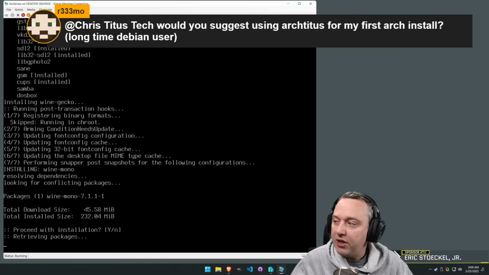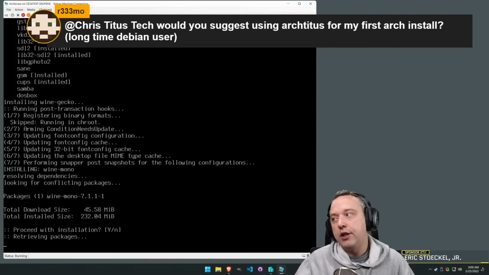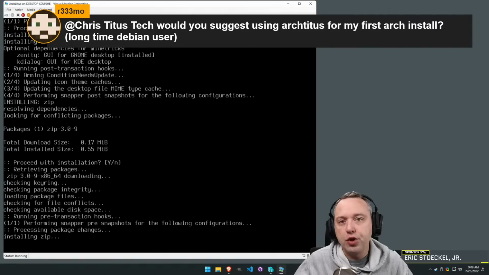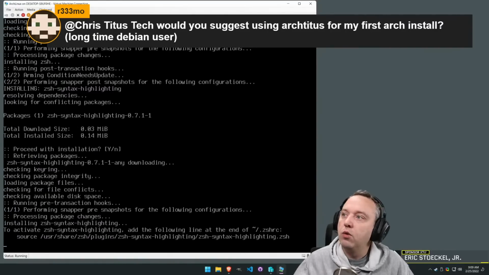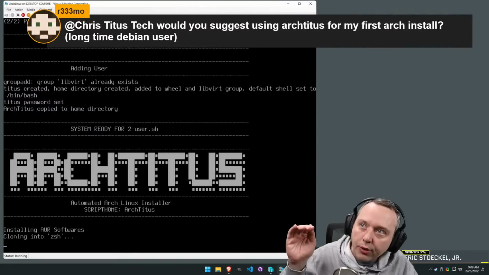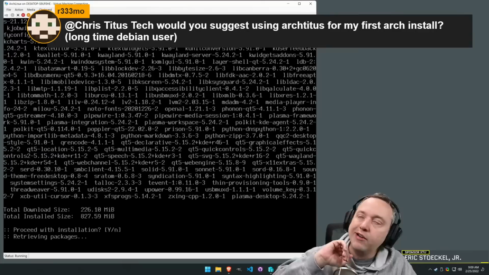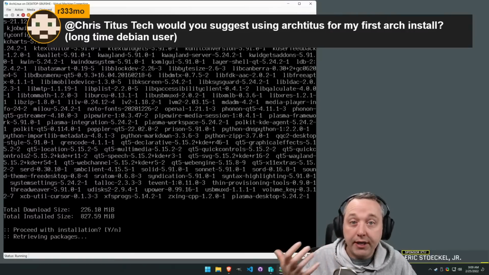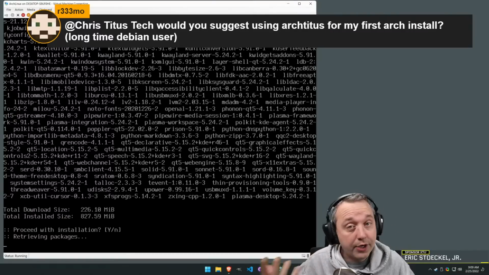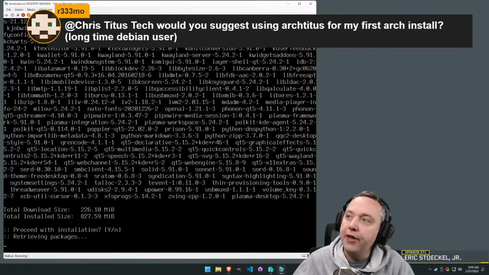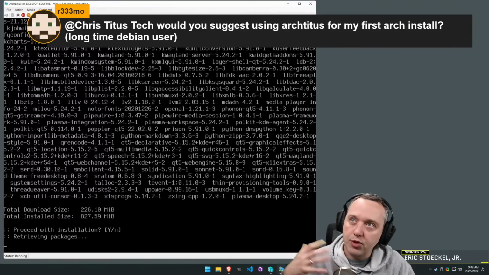So that's why I say Arch is really good for learning Linux, because it forces you to understand what each piece is. You got your bootloader you have to install, you have your base packages to make up the system, how that actually works, how the actual file structure works, and then understanding display managers.